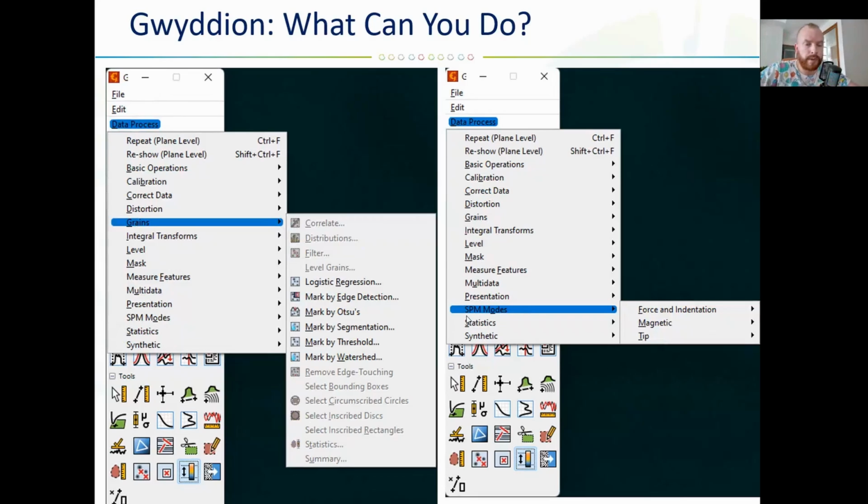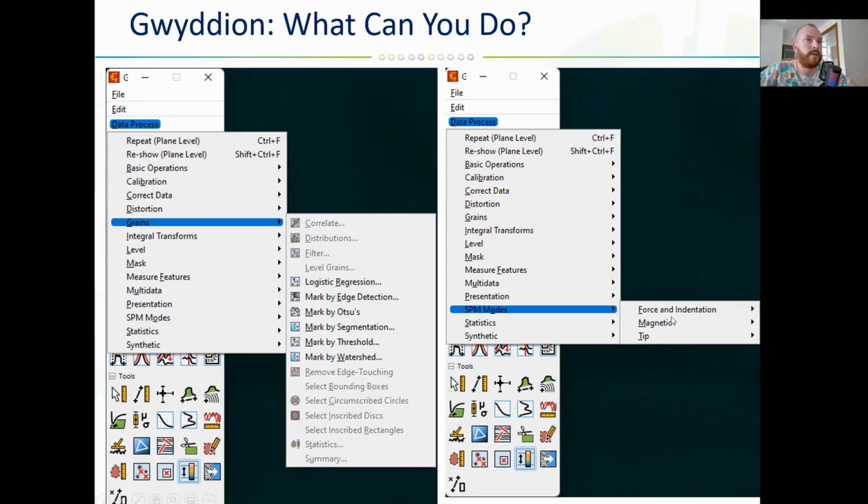Also, an important part is SPM modes. With SPM modes, it's important because we are not only doing just topography, we also want to have some properties.